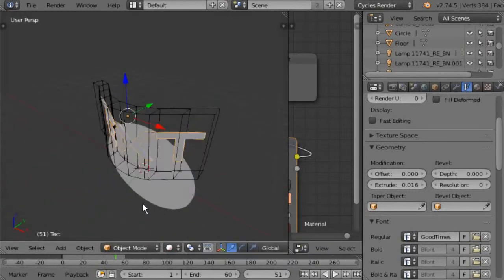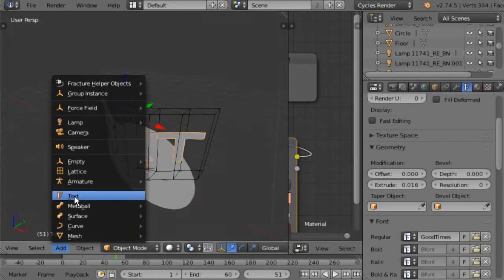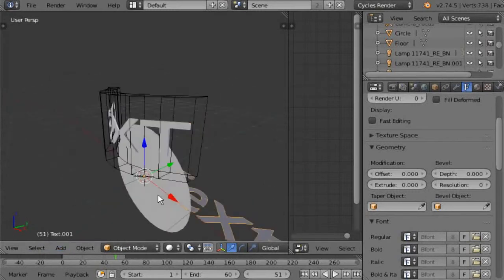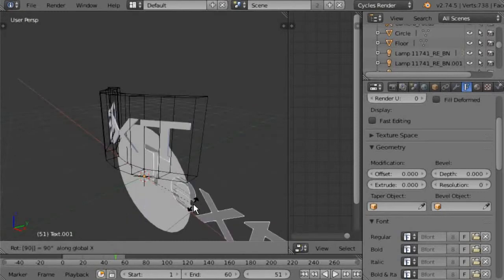The last thing I want to do is add another text, then press R, 90 around the X, and then extrude.